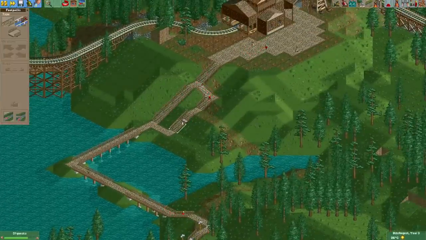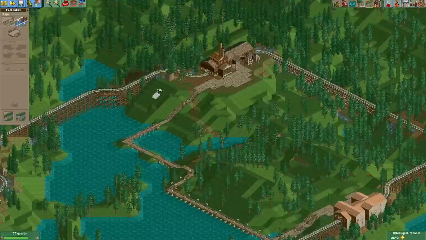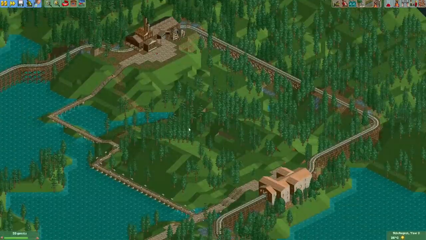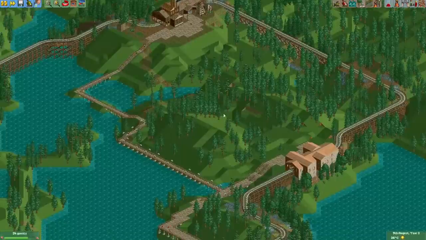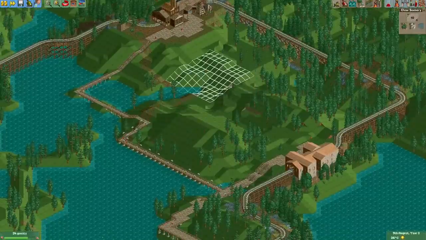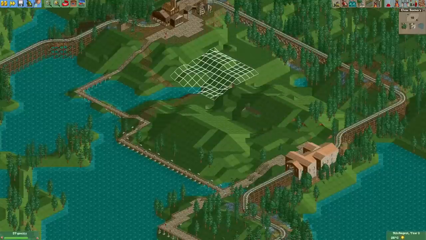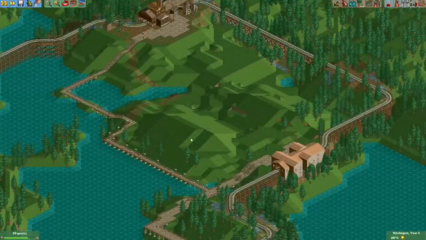Actually, let me just put it like this. Just make it a little bit simpler for me to work with. I can still change the path layout later. But yeah, I just like to have some space here to work with. I'm also just going to remove these trees. I'm going to put back the trees later. There we go.